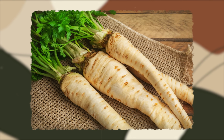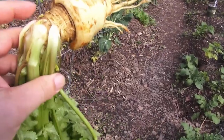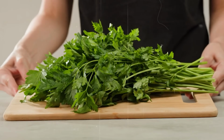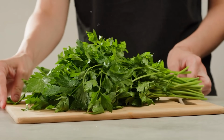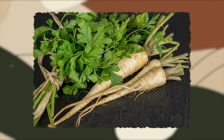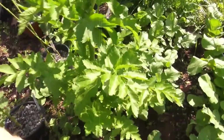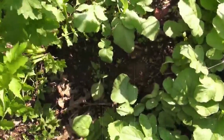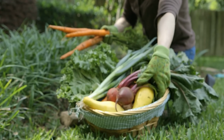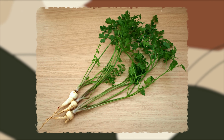The roots had a wonderful earthy flavor with hints of celery and parsley that added depth to winter soups and stews, when fresh vegetables were just a memory. What made Hamburg parsley especially valuable was its incredible storage life. The roots would keep for months in a simple root cellar while still providing essential nutrition during winter months. This garden multitasker, once a staple in practical American gardens, has been nearly forgotten as single-purpose vegetables took over our modern growing spaces, a loss of efficiency our grandparents would find puzzling.